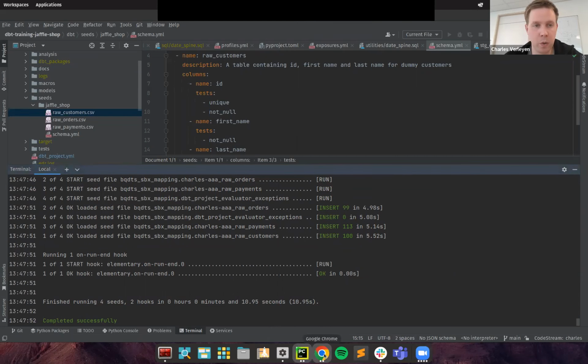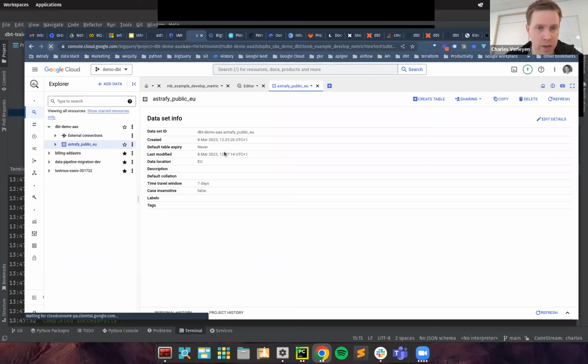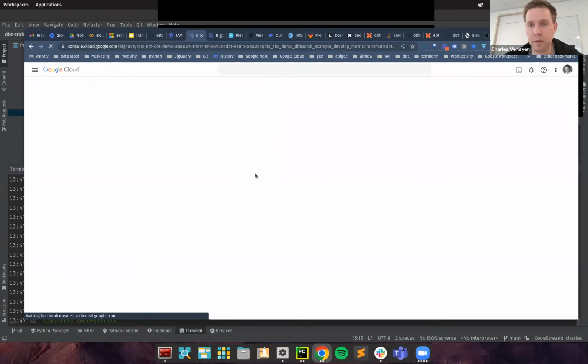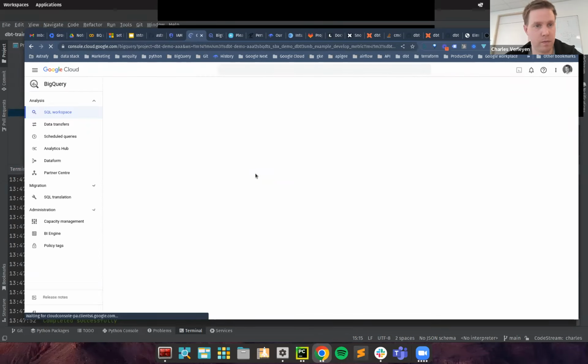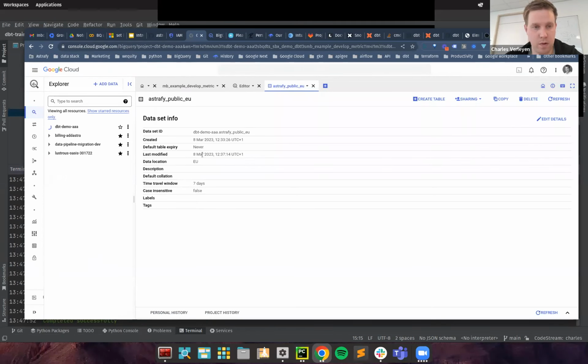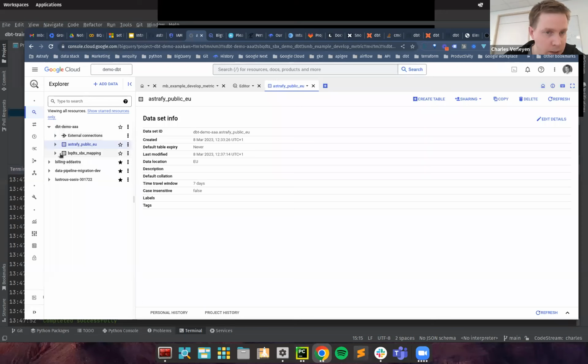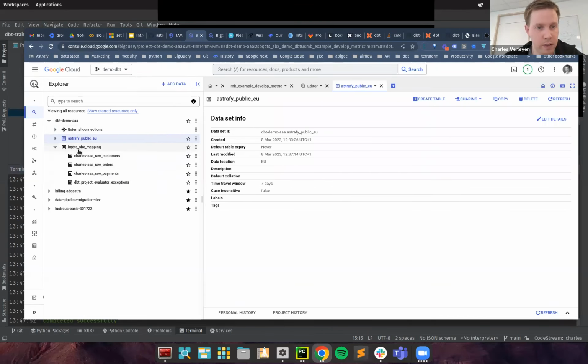So if I go to BigQuery now, I refresh that page. I can see that my seeds are written into this data set, BQTS underscore sandbox underscore mapping.